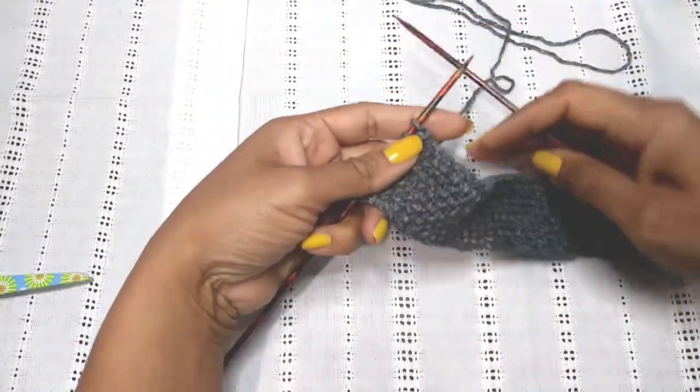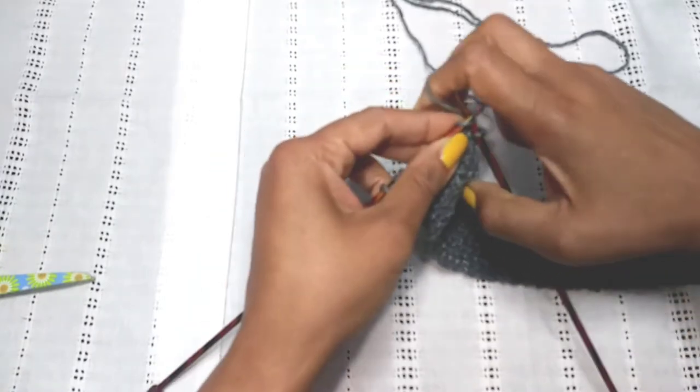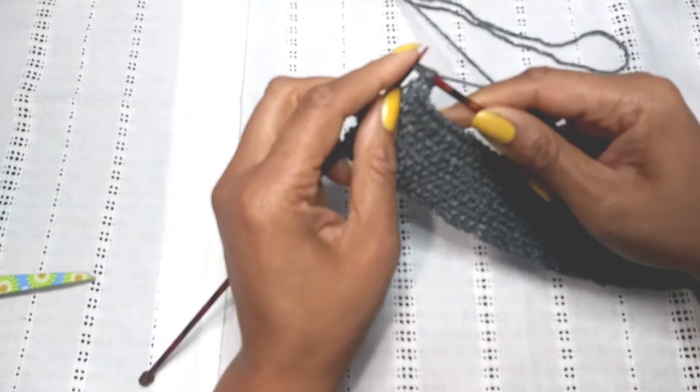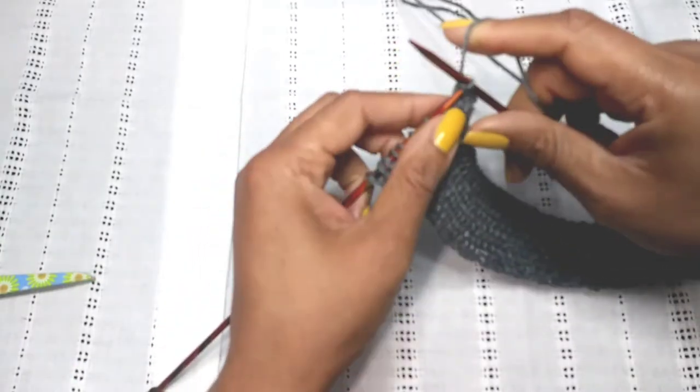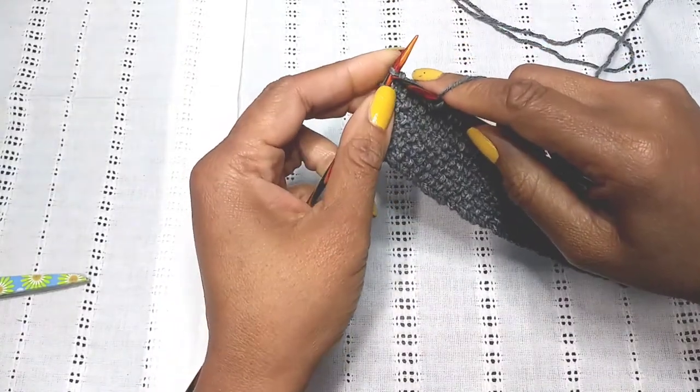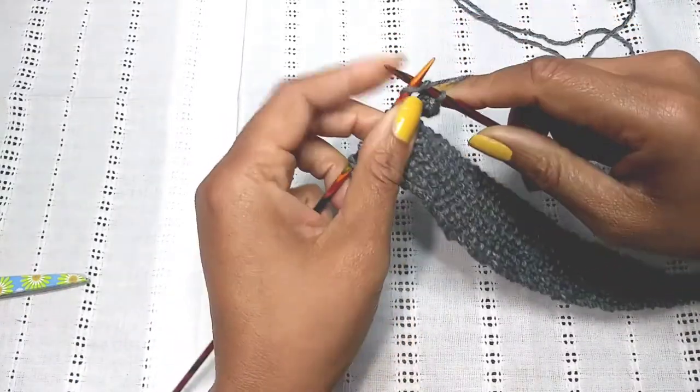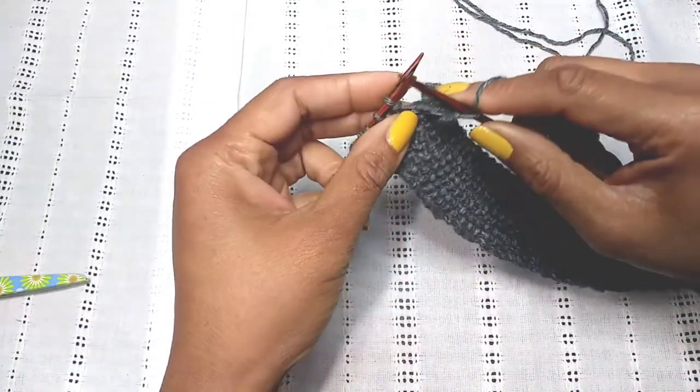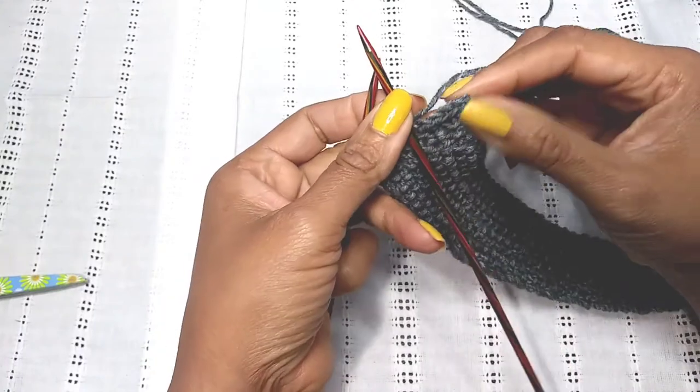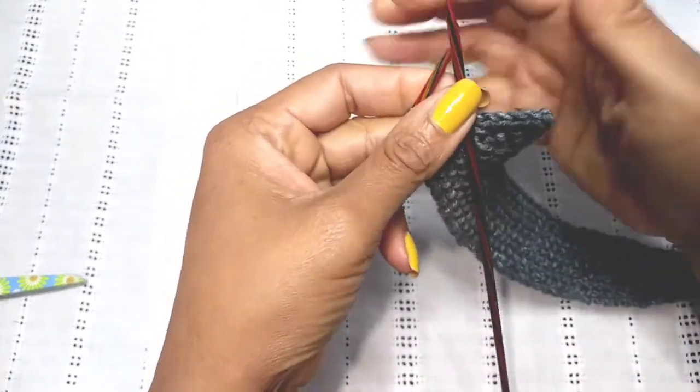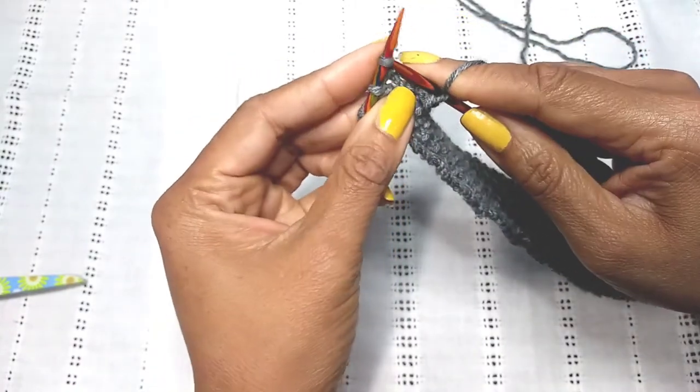So what I'm going to do next is bind off. I have a video tutorial on how to bind off right in the description below, so take a look. Just doing a really simple bind off, loosely. And this is going to be actually under the other part of the tie, it's going to be hidden under the tie, so you still want it to look nice, but it doesn't have to be in pattern.